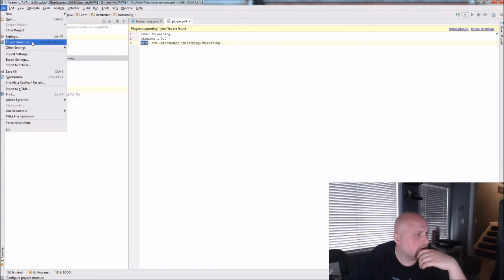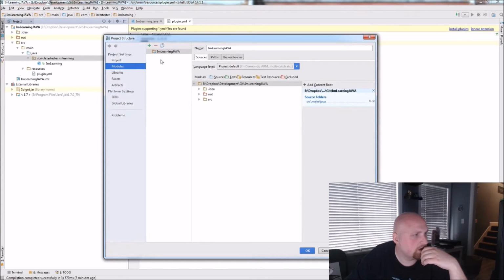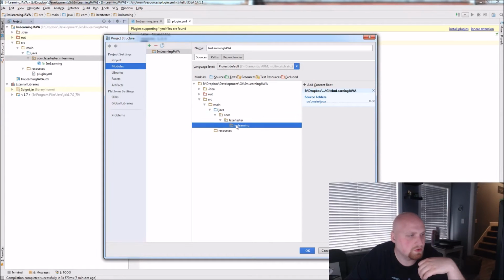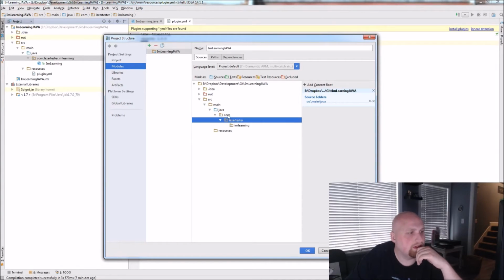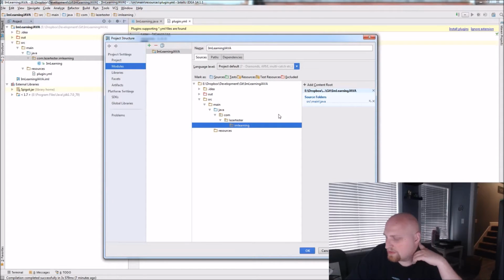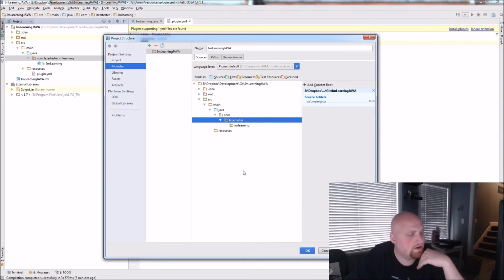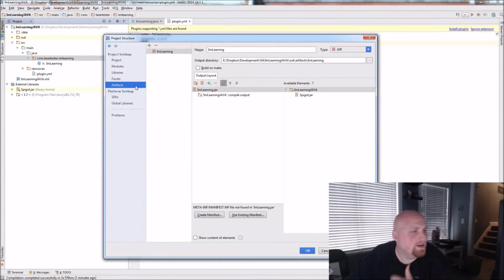I probably did that really quickly. You go into project structure and go into modules and sources. And you want to mark one level above your package as your source folder. So in this case, I have my source, main, and then I right-click on Java and set it to sources. It'll turn blue. The ones below it will be orange with that blue dot inside of it, assuming you're in the normal visual. I don't do dark themes, so if you're in a dark theme, enjoy.